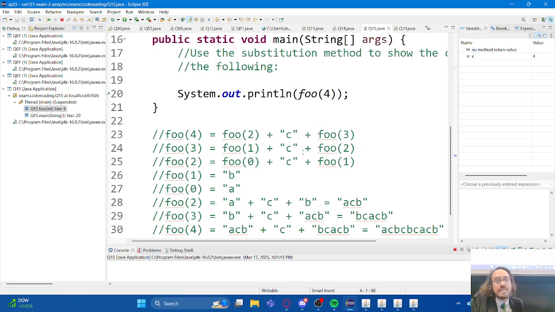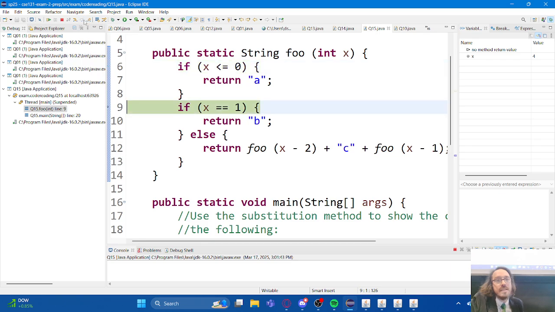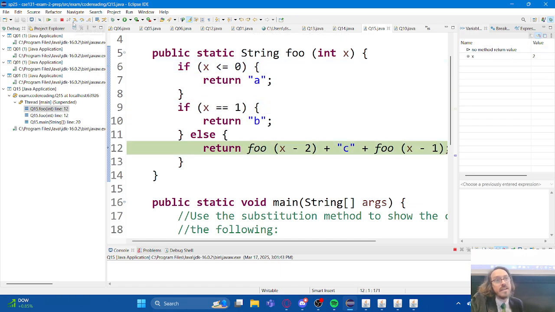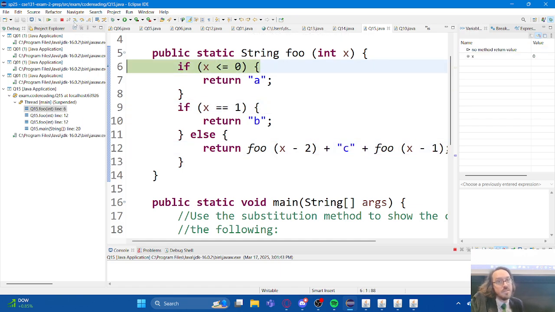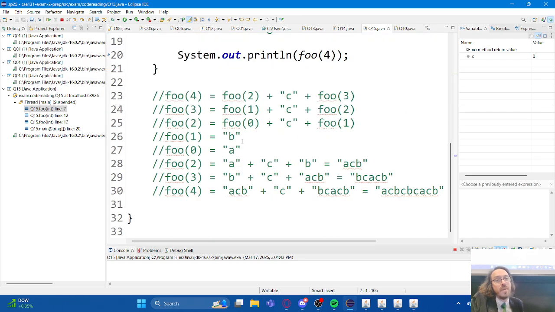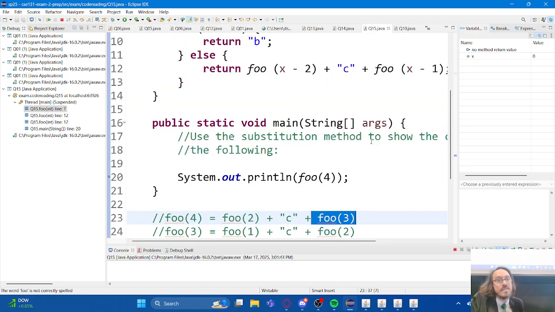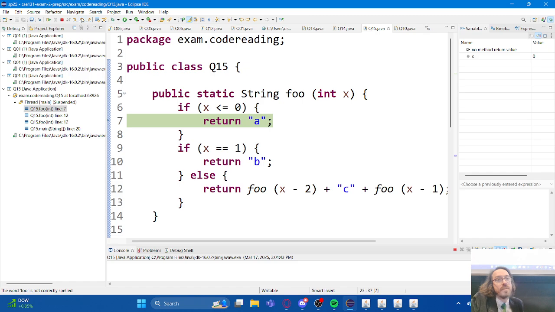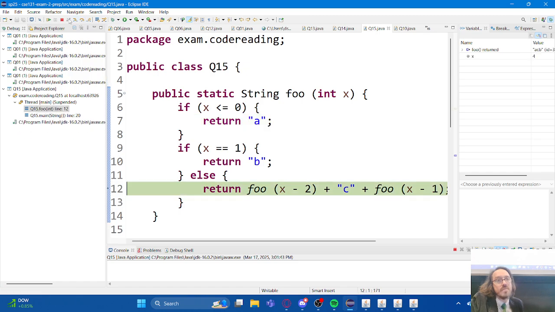So here I am for x is equal to 4. That's going to take me down, and it's going to say, go do x is equal to 2. Okay, so here I am now doing x is equal to 2, and then it'll say, now you have to go do x is equal to 0. So we actually hit that. It actually did things a little bit different than me. It went right to the base case and got this first, and then it's going to go back and figure that one out next. But the end result will be the same.